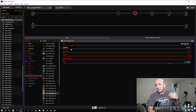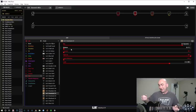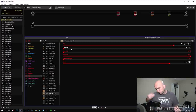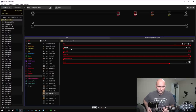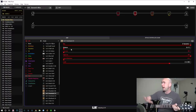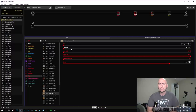What else is there? Well, something like the AKG D112 and D12, those are kick drum microphones. So a D12, which is the older of the AKG kick drum mics, has a very different sound for electric guitar. The D112 is a little bit better than that, I find. Okay, I actually like the SM7 a lot as well. Retains a nice bottom end to it. Okay, so that's a quick overview of our dynamic mics. What do you guys think? Hopefully that helps you to compare these and pick your favorites in advance of ever dialing in our tone, but such a powerful tool.